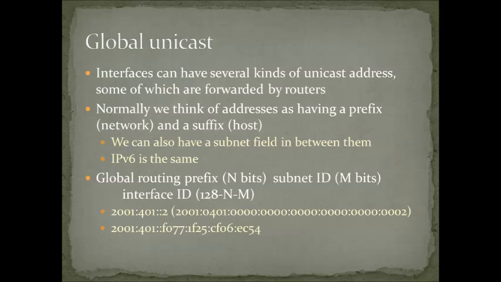So in parentheses there, I've expanded this particular address to show you what we can do with a double colon. Now, they have to be right next to each other. You can't say, well, we're going to do this a whole bunch of times and compress a couple of zeros whenever we see them. They have to be right next to each other, and you can only get away with it once.